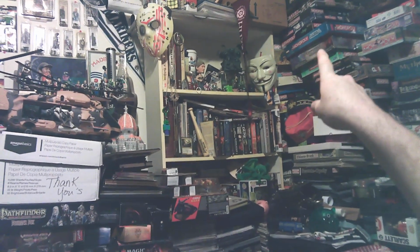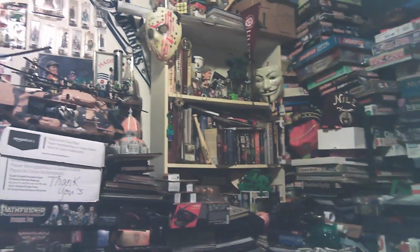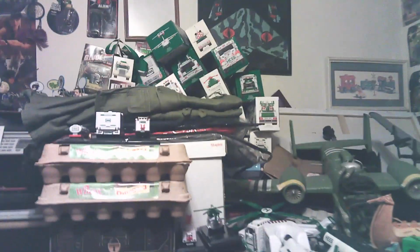Cthulhu, He-Man, a bunch of other things, a sealed Scarlett and Snake Eyes from one of the conventions. And there's more figures and more Joes hanging up over there. And over there you can see the Viper glider in a frame, and below it, buried on the wall, is the Falcon glider.